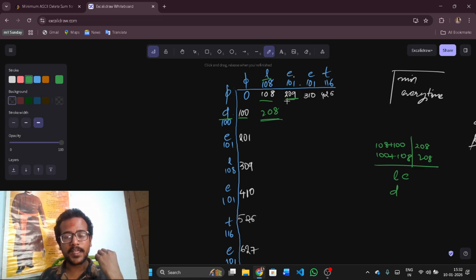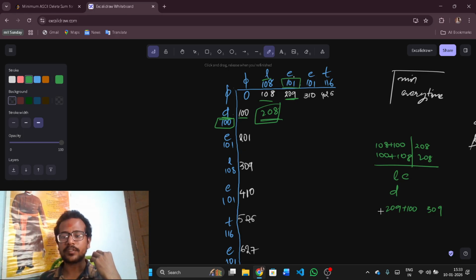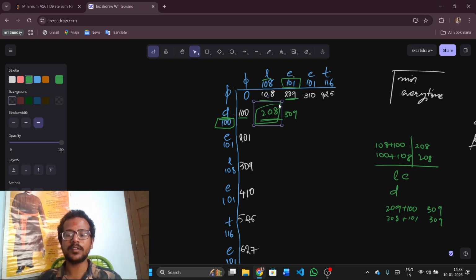To remove L, E, it would cost 209. And removing D, it would cost me 100. So 209 plus 100 would give me 309. Now, 208 is nothing but removing only L and D. If I added E, it would cost me 208 plus 101, 309. So the minimum is still 309, right?